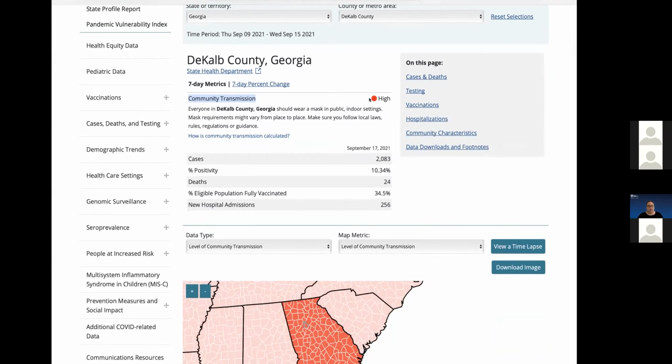Once you've determined this level, that is the level that you will use to decide what your appropriate infection prevention guidance will be based on your transmission level.